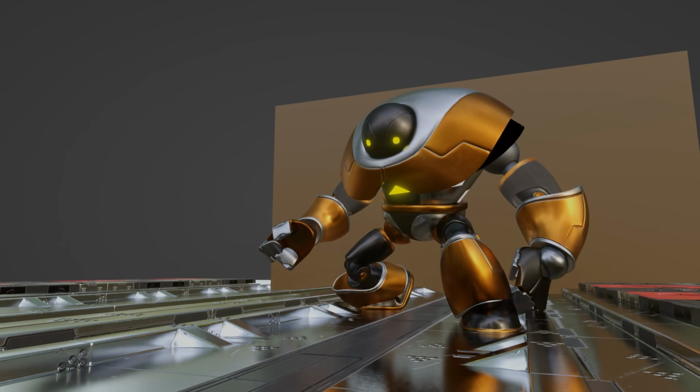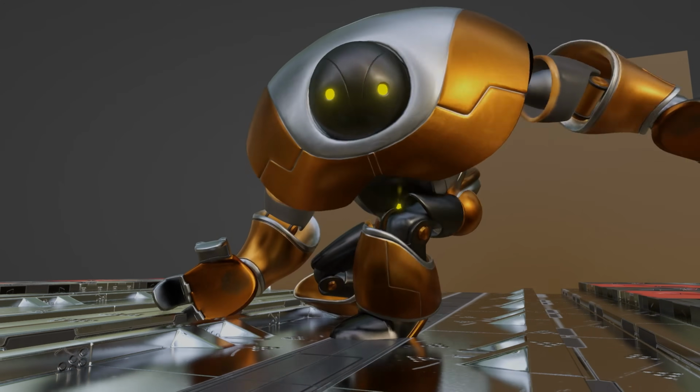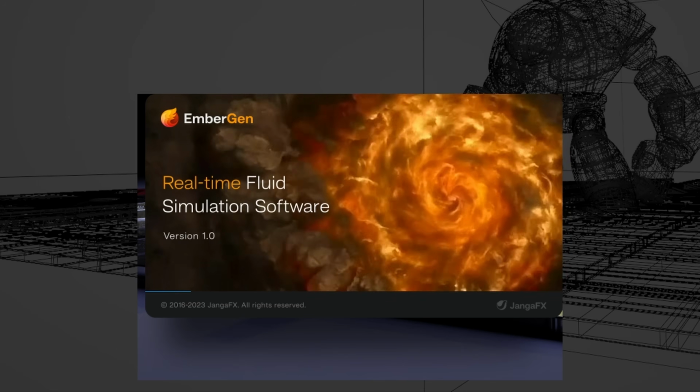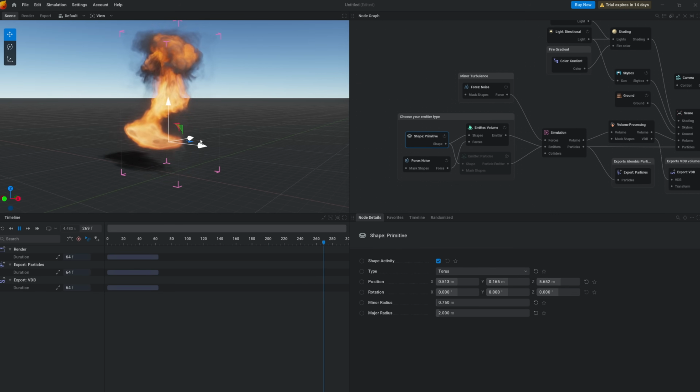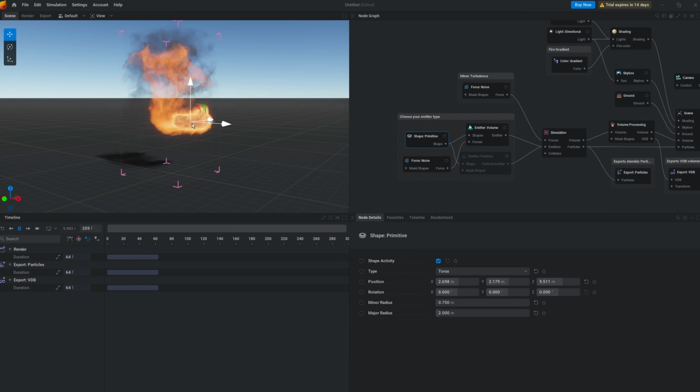But at this moment, I had a few extra days and I found myself with a new idea. I wanted to play with EmberGen, where you can just open it up and simulate both the effects and the lighting in real time, and you can move stuff around dynamically and it just does its stuff. The best part about it is that you can either render it straight from the software or you can export it as a VDB, which comes into software like Blender.